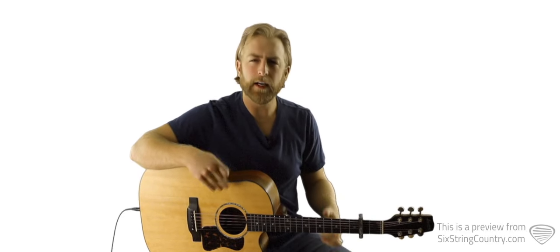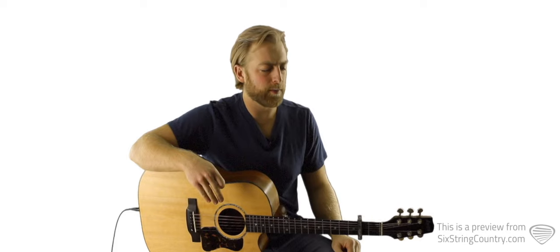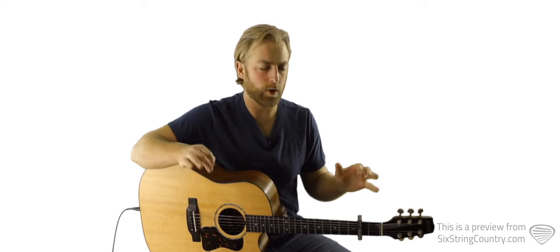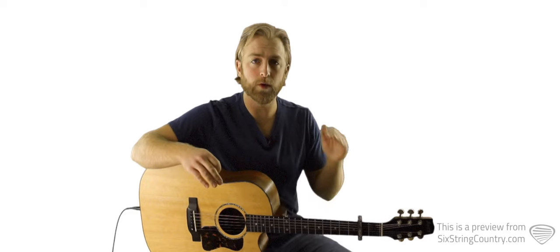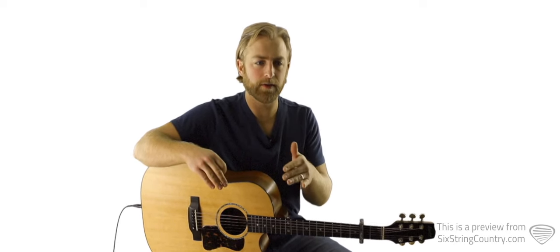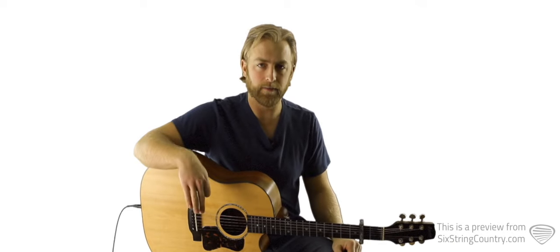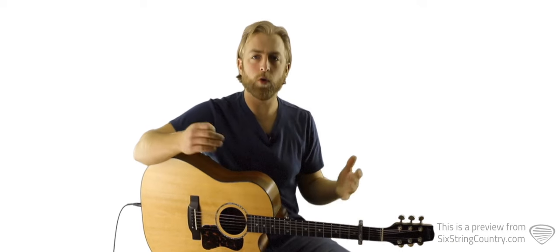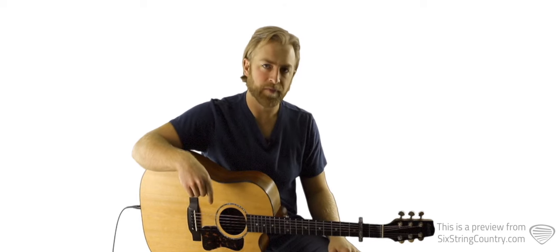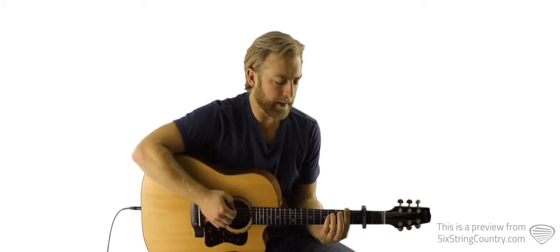In this one, it's kind of hard to know what to even call the chorus or the verse, but for our purposes, the intro and the outro basically are going to follow that chorus pattern, and then the form will be chorus, verse, chorus, then we'll have a solo, then a verse, and another chorus, and then the outro again. So what we're calling the chorus is the first thing that Josh Turner starts singing. And then the verses will be the minor section.